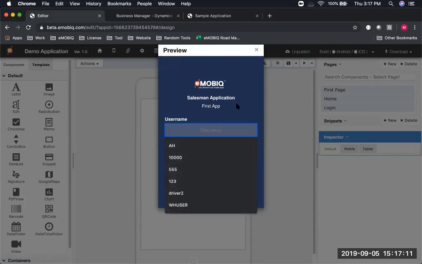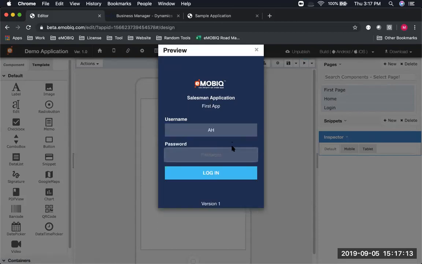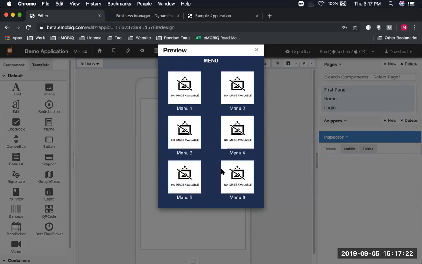So again, you try, type capital AH, and capital AH, it should go in. If you try to enter wrong, it should inform you, just like what we have seen earlier, that it is wrong. So I just click login, then there you go. I can go in already. But after this, nothing, because we haven't added them yet.